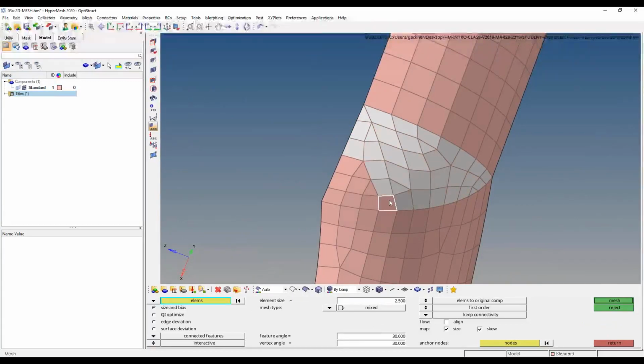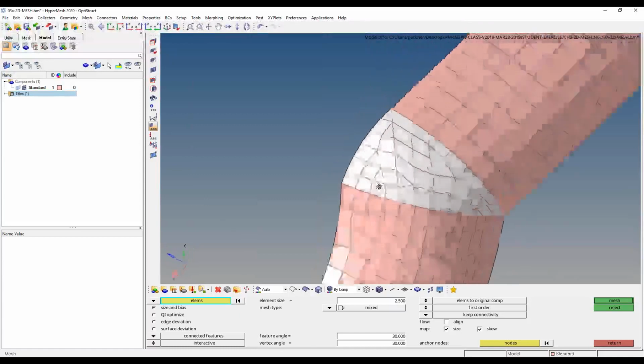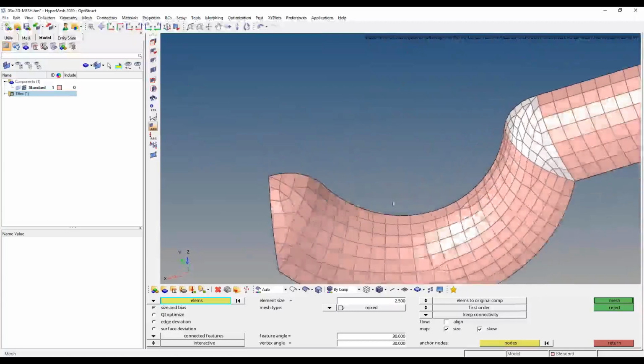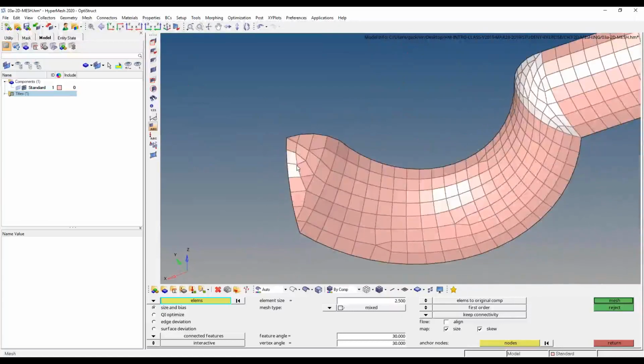These elements which I'm selecting now, there's first off a lot of them. There's a lot of triads. I don't think that's an aesthetically pleasing looking mesh. But also, if I compare it to the mesh on the left, they look nothing alike.